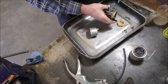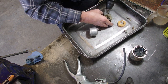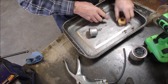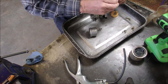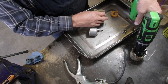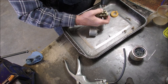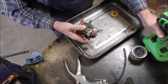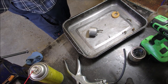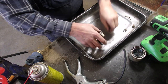We're going to polish this seat. And you can also do the same thing with this needle. Pretty happy I recovered that. I'm going to do just a little bit more on this one. Clean it out with carb spray. Shoot some air in there. See if it looks any cleaner. Yes, it is shiny now. That's cool.